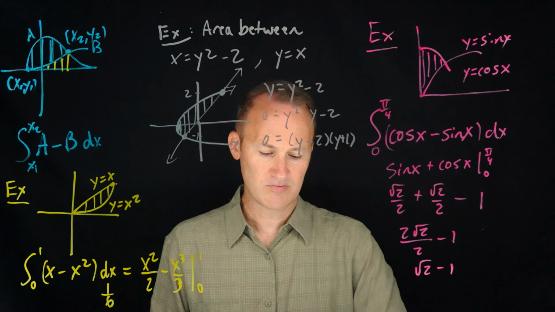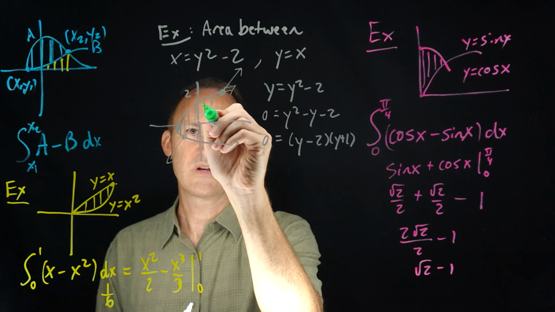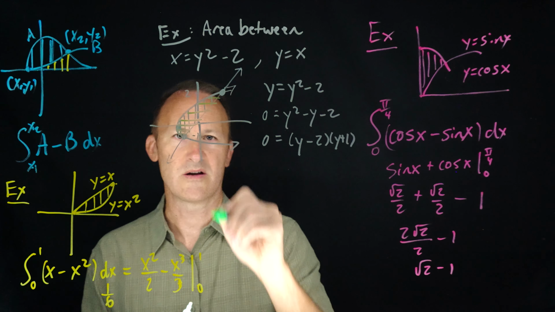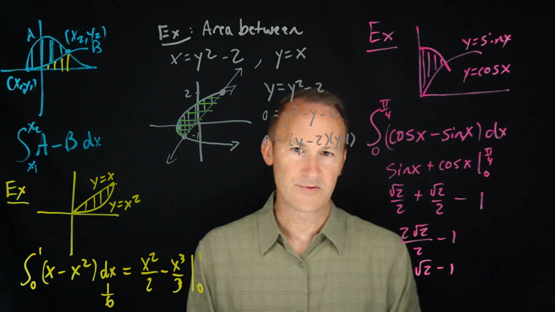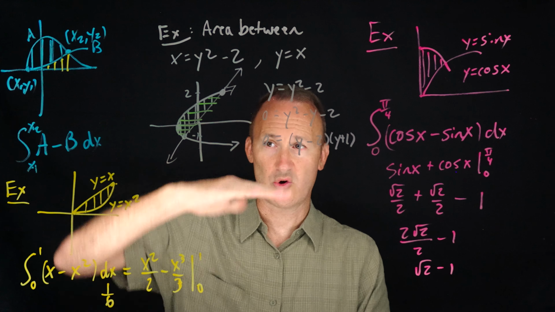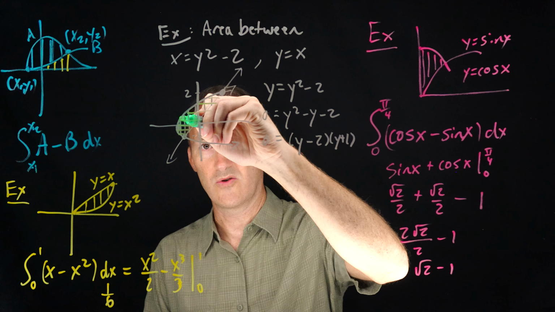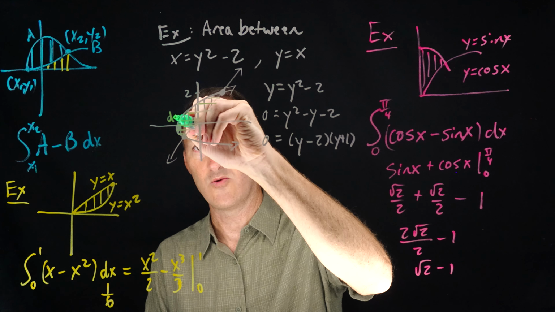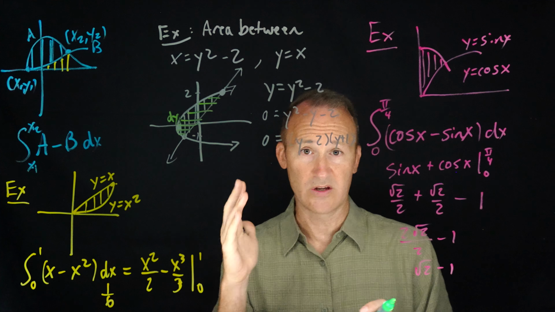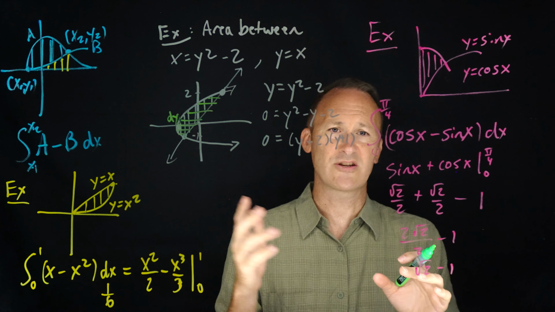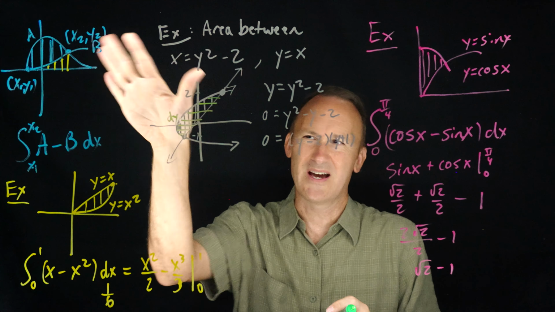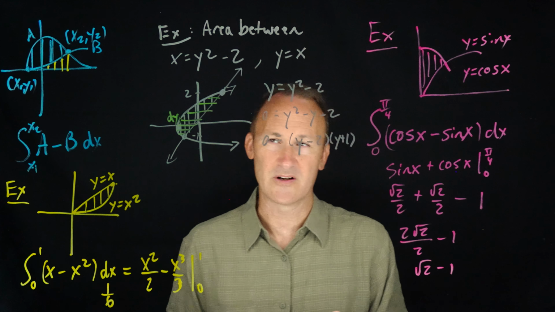Maybe I should go this way, because now it's always the one curve minus the other. That's what you want to do, okay? And when you do that, your cross section becomes horizontal, and so your differential is now a dy, not a dx. And what that means is you want everything in terms of y. And this is a good thing here because we've got them in terms of y, at least this one. And solving that one for y, not fun.